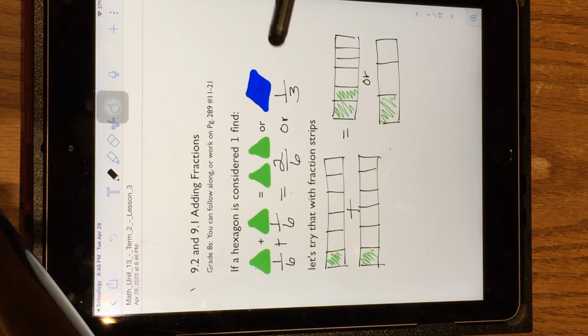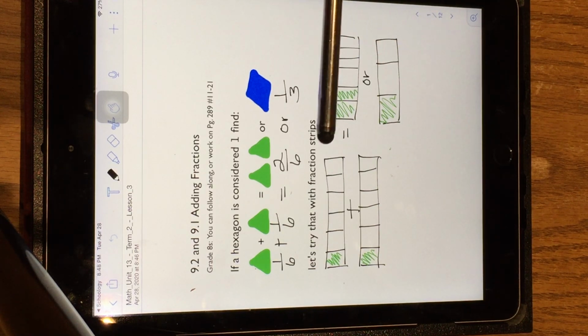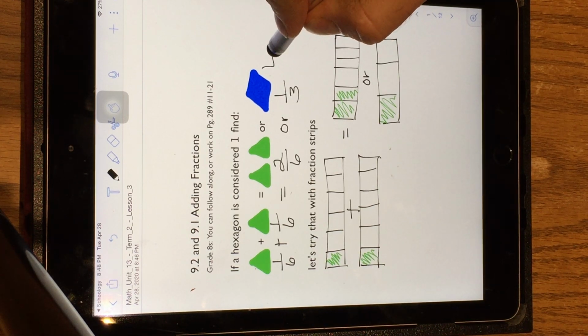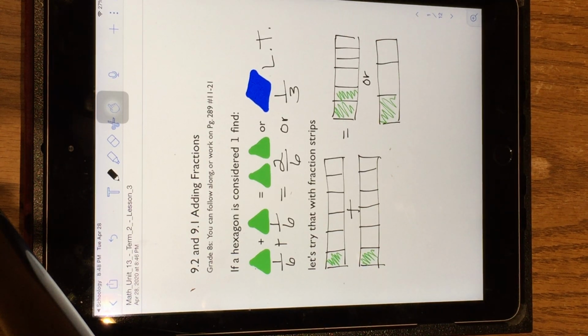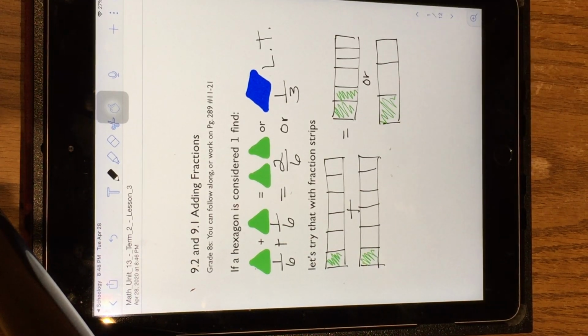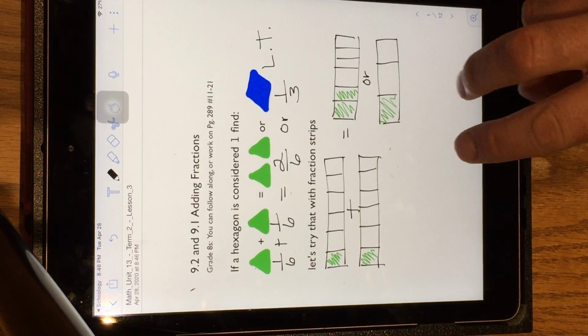So if we look at our first example, this is kind of like the grade 7 lesson from Monday, where we have the green triangles. They represent 1/6. So 1/6 plus 1/6, we already have a common denominator, equals 2/6. We always put it into lowest terms at the end. So in lowest terms, 2/6 would be 1/3. So here we show this with fraction strips. So 6 is our common denominator, so we divide each fraction strip into 6 sections. We shade in 1/6 of each one, and that is equal to 2/6 or 1/3.